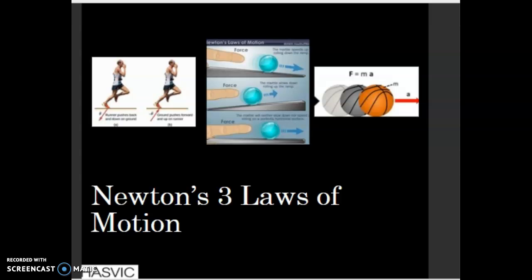Newton's 3 laws of motion. Newton's first law is the law of inertia. As stated before, this is the reluctance for the object to move, whether stationary or in motion. This law backs up this, as it states that every body at rest or with constant velocity will remain in this state until a force is acted on it. For example, at rest, a basketball will not move unless an external force is acted on it, like a push that will cause it to move.